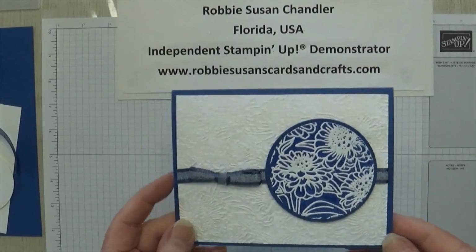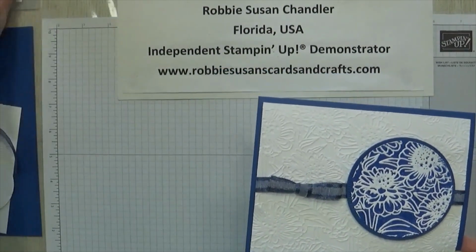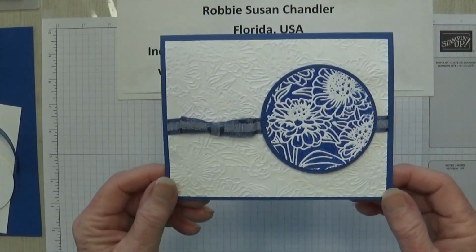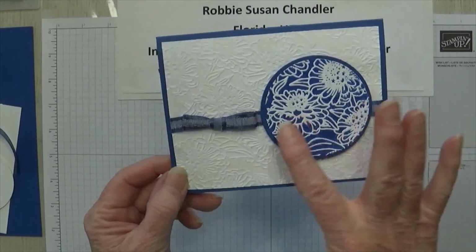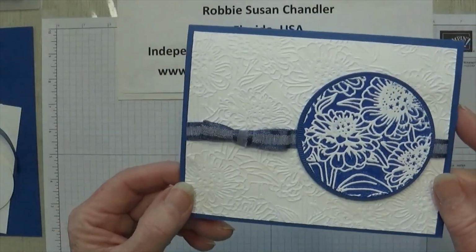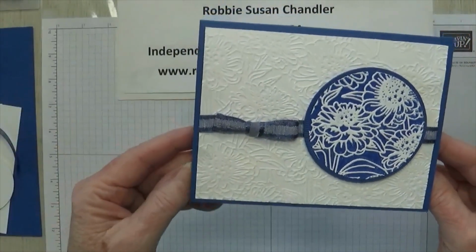And we're going to use that beautiful Zinnia embossing folder that's an online exclusive. And this is the card we're going to make. And here's the section that we're going to put the ink on. The other part is just the embossing folder, just straight like you would normally use one.